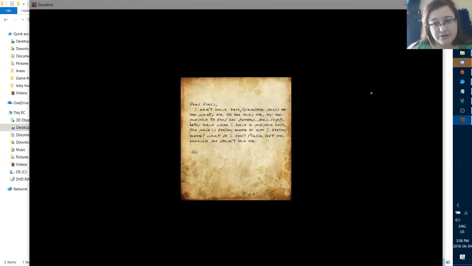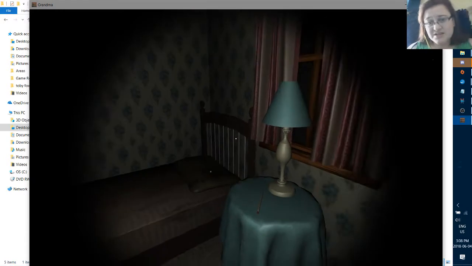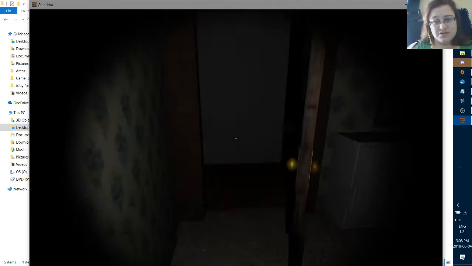Dear Diary, I can't leave her here. Grandma says no one wants me. No one loves me. My only purpose is to feed her demons. She's right. Why leave when I have a purpose here? The pain is feeling numb, or I am feeling numb. What do I feel? Maria left me because she doesn't love me.